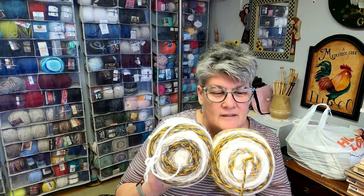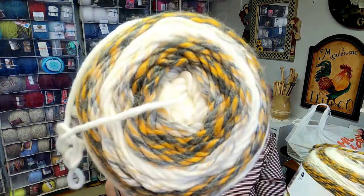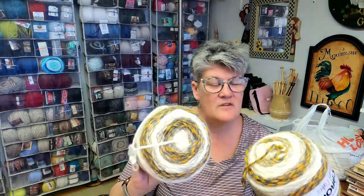Okay, now the yarn from Michaels. Oh, and one other thing. Yeah. So I got 2 of these. You like them? This one is Gold Fusion. Different than anything I have. That's why I wanted it. I'm really starting to embrace these more yellow colors, working with them and making me happy working with them. I probably would not wear them because I don't feel that I look well in this color.